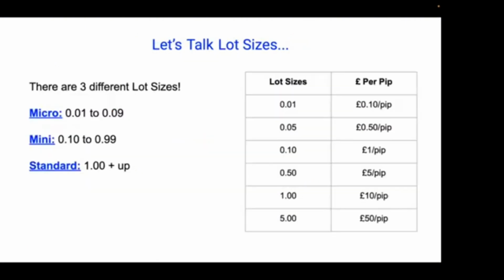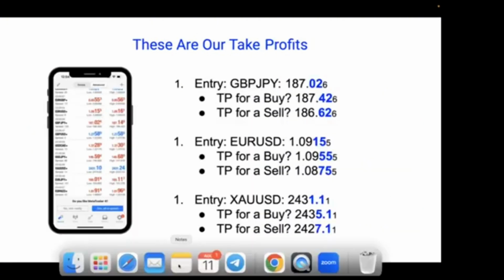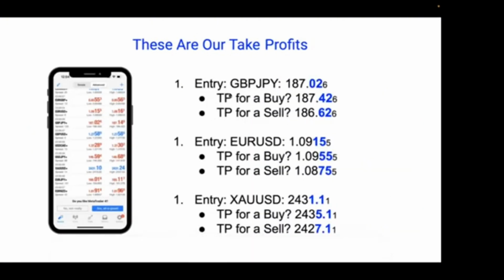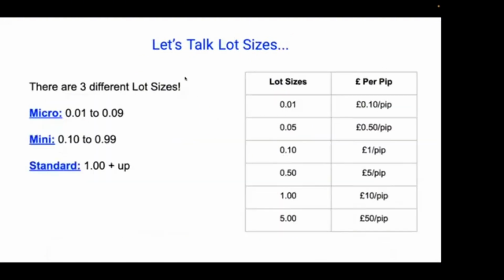So the next bit that we're going to look for is lot sizes. I've seen some of you doing an absolute madness. I've seen some of you with £400 in your account. And in fact, before we go into this, I'm going to go back. If you're on this call right now and you're currently trading, I want you to tell me this again. This only comes directly to me. I want you to put in the chat what your current account balance is and what you're currently trading per lot. Because I've seen some of you with a £500 account trading 2 standard lots, 3 standard lots, and you guys are crazy.